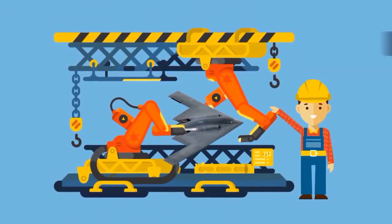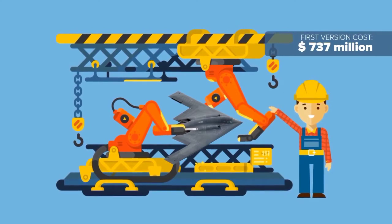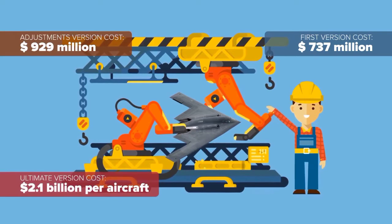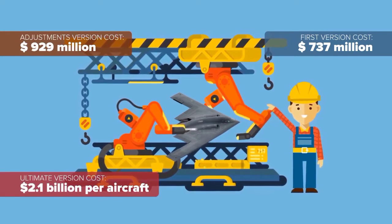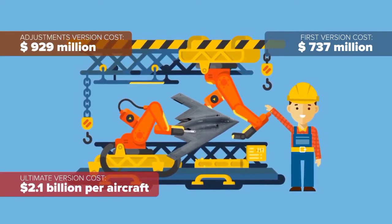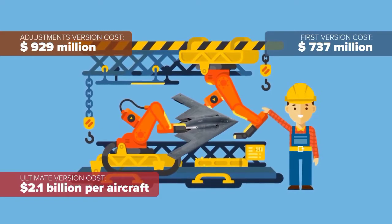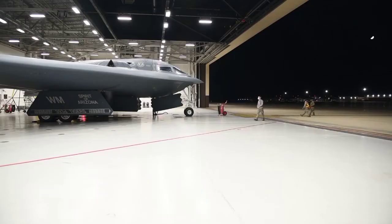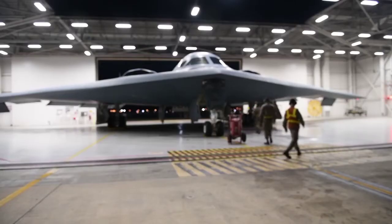The total program cost was 2.15 billion U.S. dollars. The B2 Spirit is very expensive, at a price of 737 million to 2.2 billion U.S. dollars per unit. Handling on the ground also requires special treatment, such as having to be stored in a hangar with temperature control to maintain the stealth layer in the airframe.